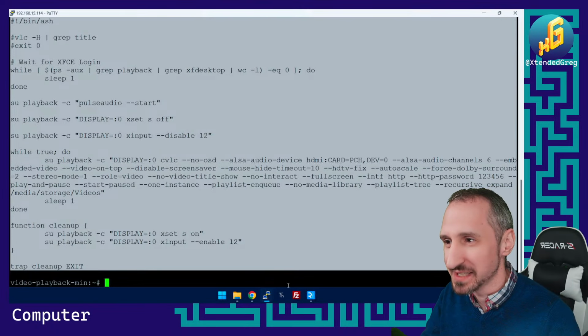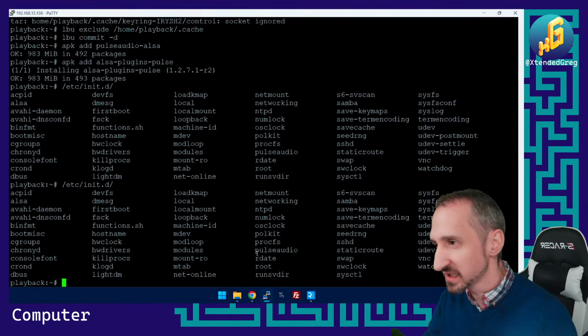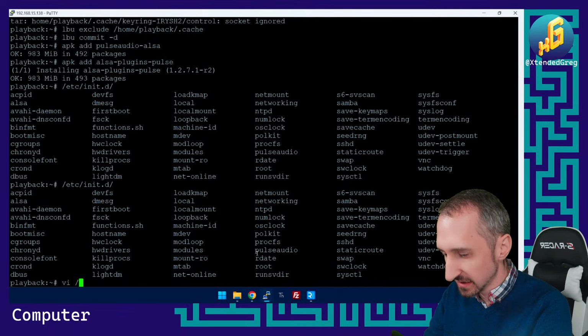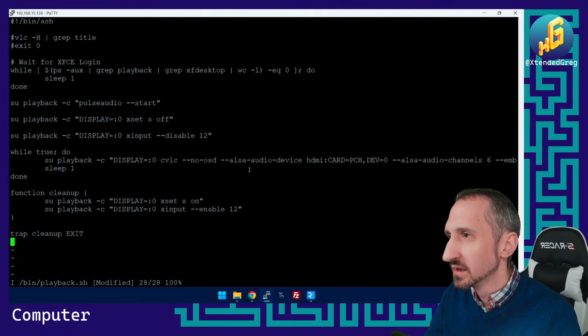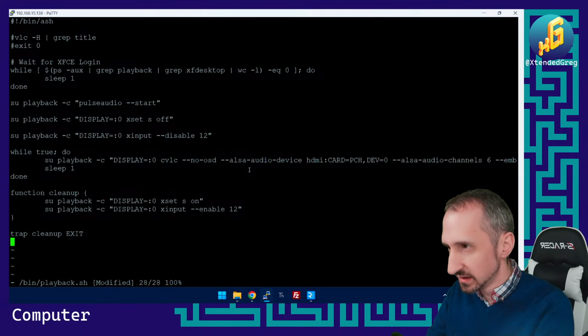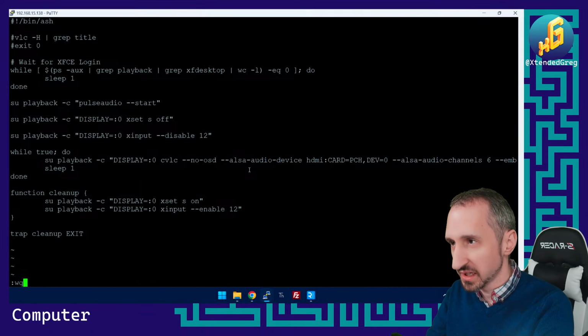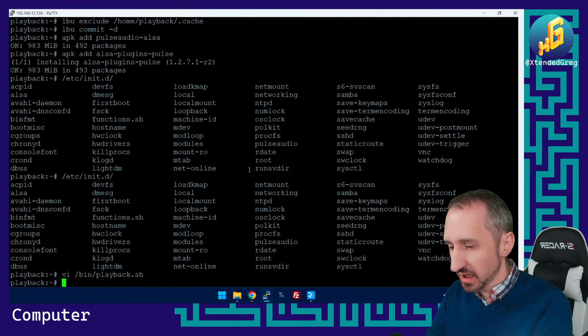I know that was definitely a litany of stuff to cover, but let's go over here and create this file, playback.sh. Paste it in, looks beautiful. We're not going to change anything in it because it doesn't really matter, but we will have to add xset and xinput, even if we're not using it, or we could just comment it out. But I think those are actually not really needed because they don't really work.